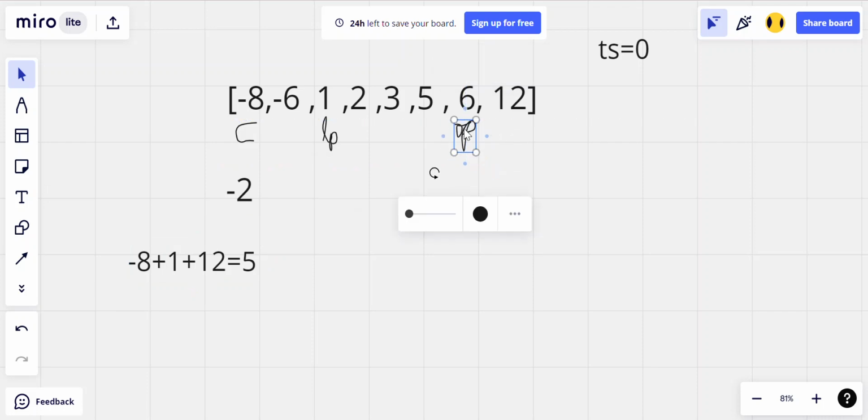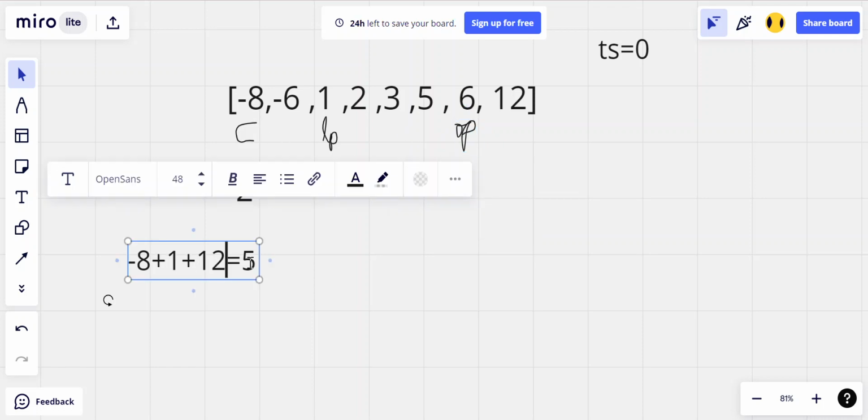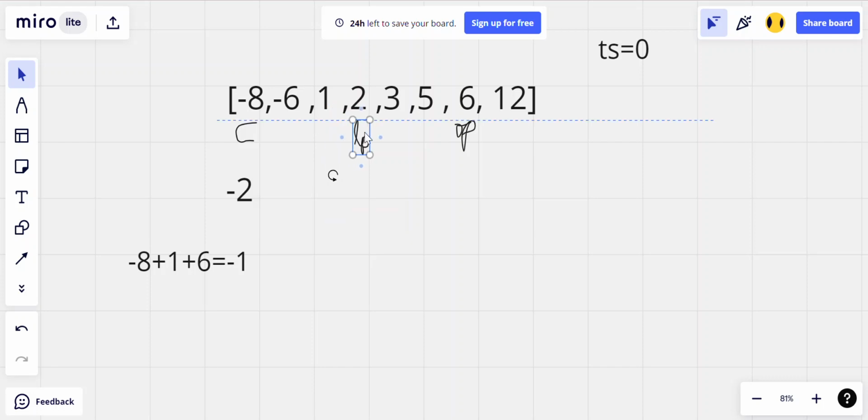We move the right pointer to the left. So now we have -8, 1, and 6. 6 plus 1 is 7, and with -8 it comes to -1. -1 is less than 0, so we move the left pointer.